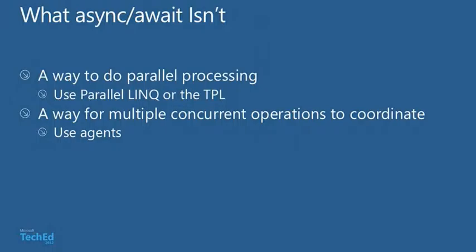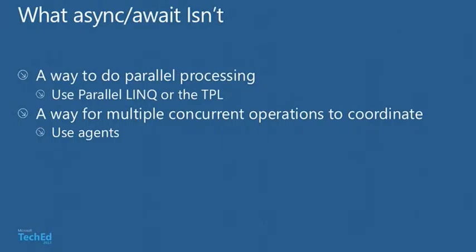If you've got, say, a couple of different threads doing stuff, and one of them has got to wait for the other one to finish something and hand over a result, which it can then use to continue with its activities, that's going to be really hard to do with async and await. It's not built in with async and await. You're going to have to build your own out-of-band communication system for those two to signal to each other. And we'll talk about that a little bit more in a moment.